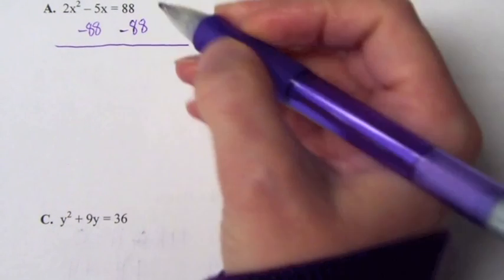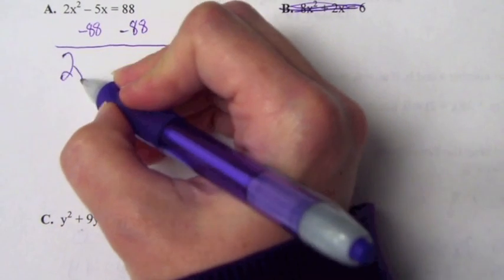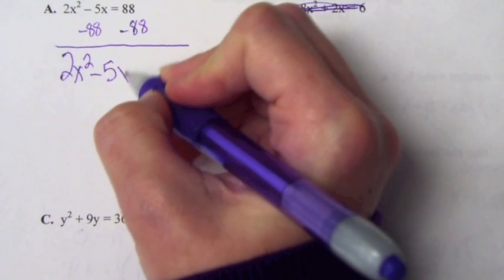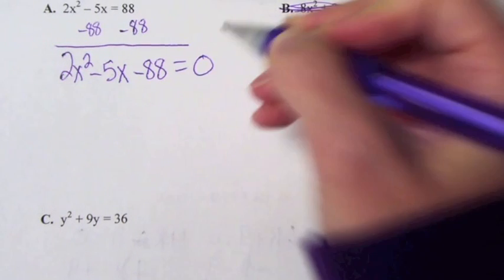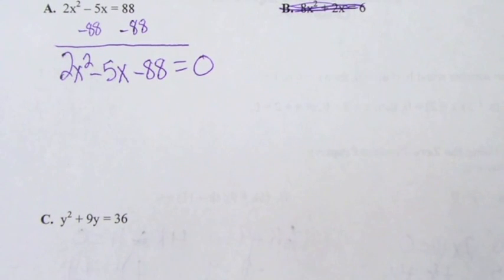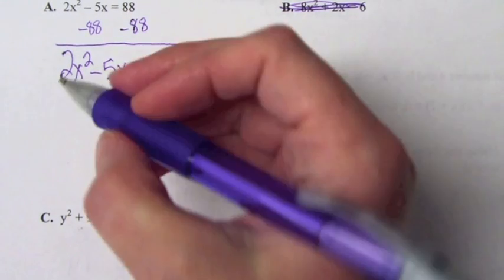Okay, so on the left, what that does is we have 2x squared minus 5x minus 88 equals, and then that will give us the 0 that we want on the right-hand side. So basically, we just moved the 88 to the other side of the equation, changed its sign, right? And now we have what we want. And now it's just like one of the problems on the back. We look at it to see first, is there a common factor that can come out of all three of those terms? There's not, and we see no perfect squares, so we're going to hangman this.